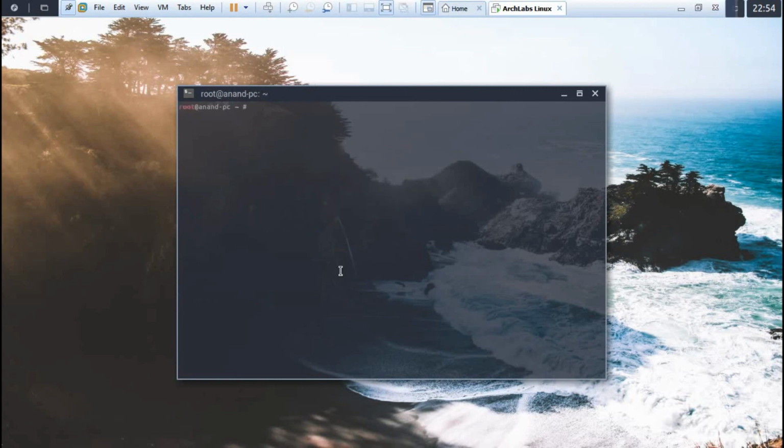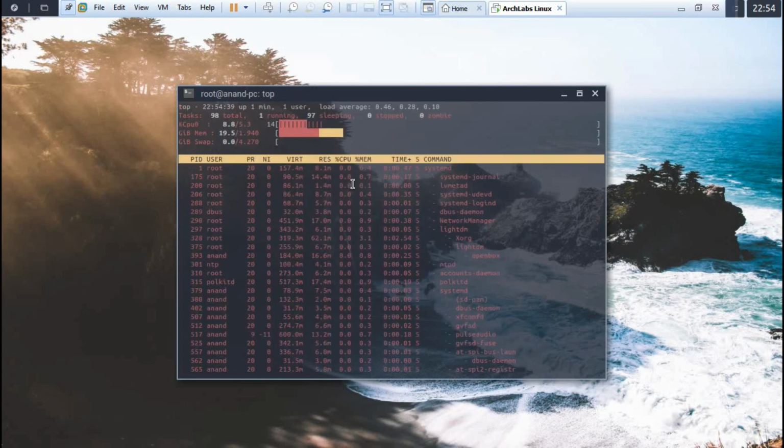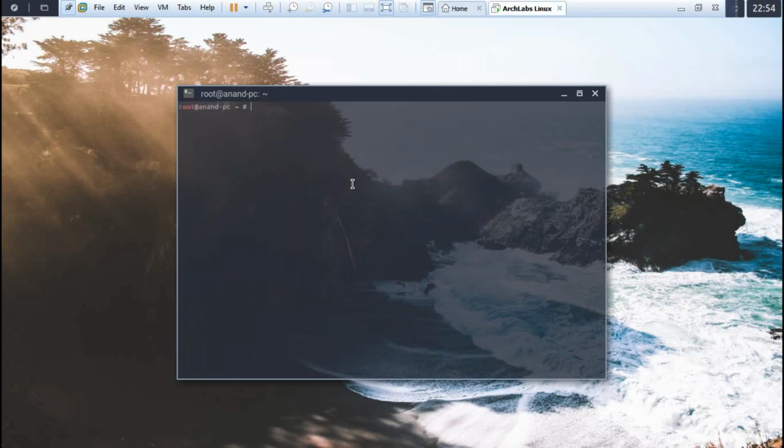Let's start the VirtualBox services by giving the command systemctl start vbox service.service. It is not saying command not found, so no issues. Let's type some other commands like date, time, ps, top, everything working very beautifully.